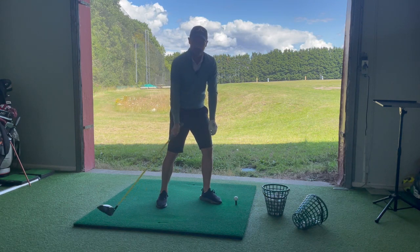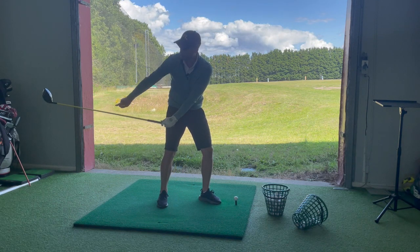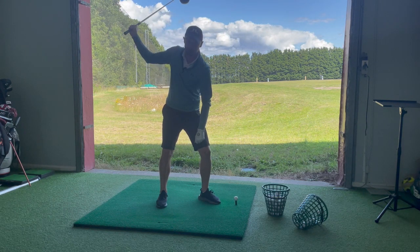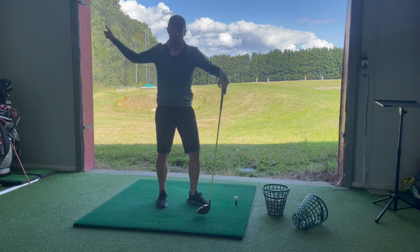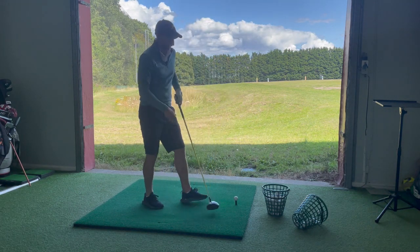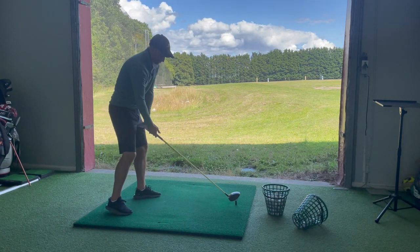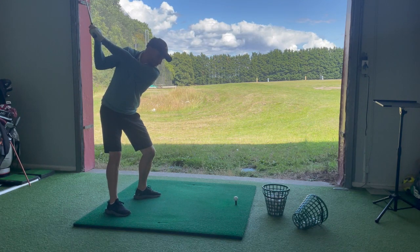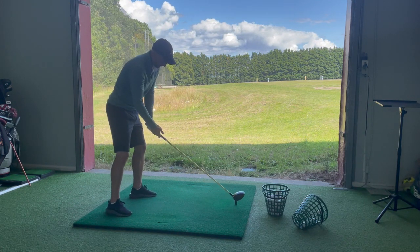What we've got to work on is loading the club a little earlier — getting a little bit more fold in your right arm, managing a little bit of angle between the wrist and the shaft. Importantly, at the top, width is about getting that right elbow stretched away from your body, so we get those hands nice and high and wide. We're creating a bigger circle for the club head to gather momentum and speed through impact, which is going to equate to more yardage. Load the club correctly: a little hinge, a little fold through the right arm, keeping that right elbow as wide and stretched as possible at the top.